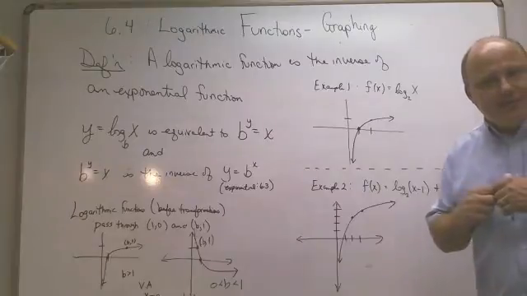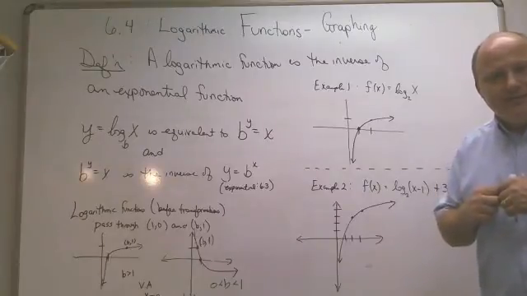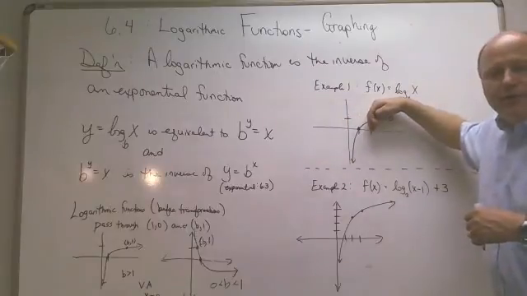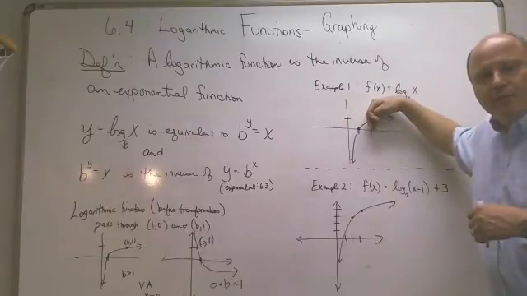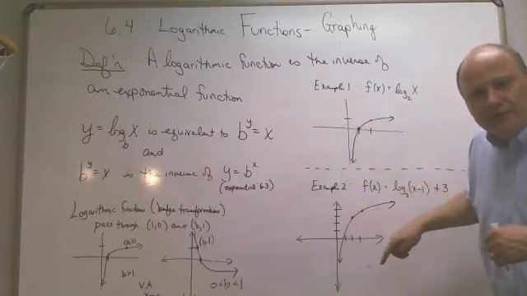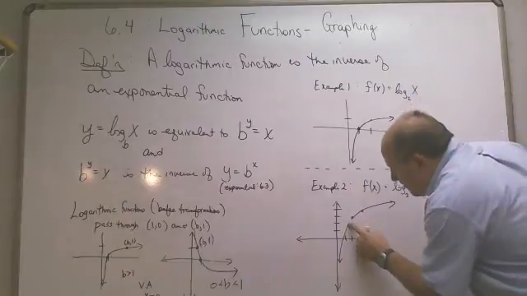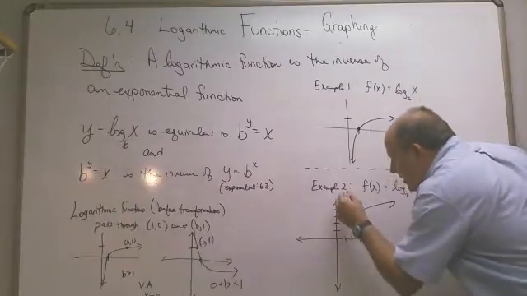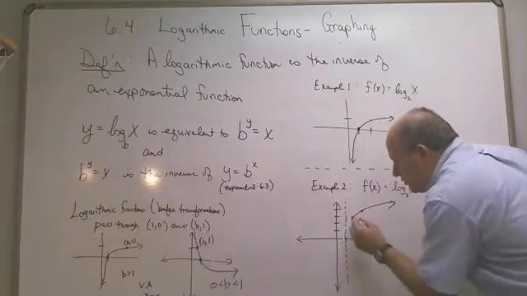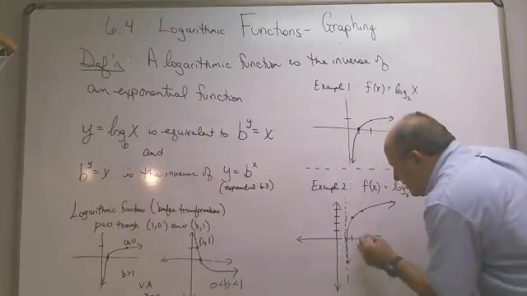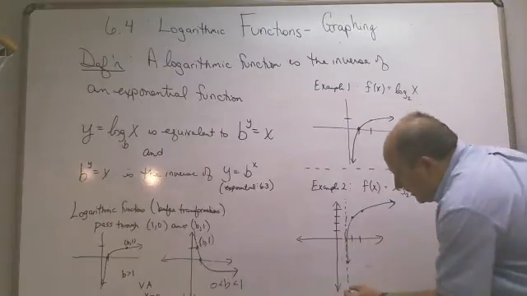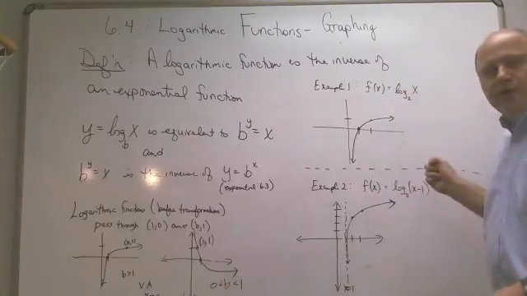As a matter of fact, I think I made a mistake on that one because not only did these points make me move 1 unit to the right, the vertical asymptote got moved 1 unit to the right as well. So if you notice, I kind of got sloppy here and I went too far. So what I need to do is I need to backtrack just a little bit and there is a vertical asymptote right at 1. So there is a boundary there. So then it just kind of comes down like this.